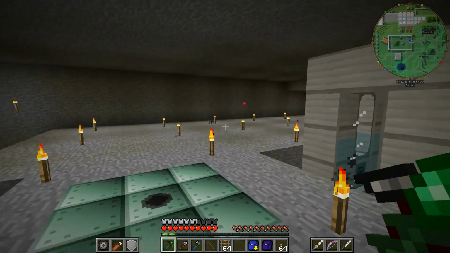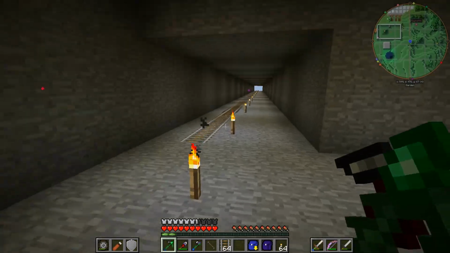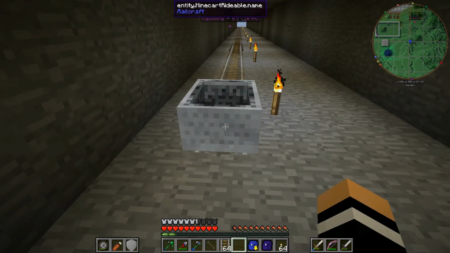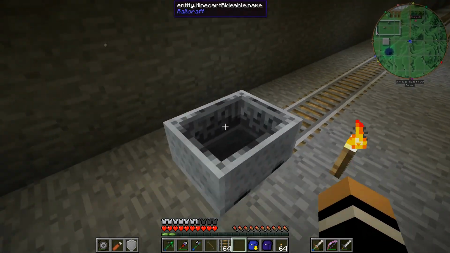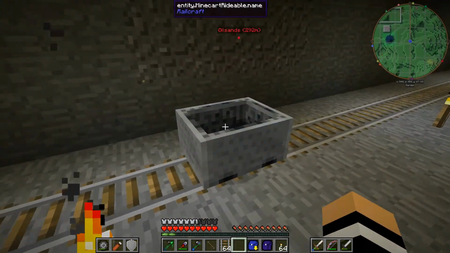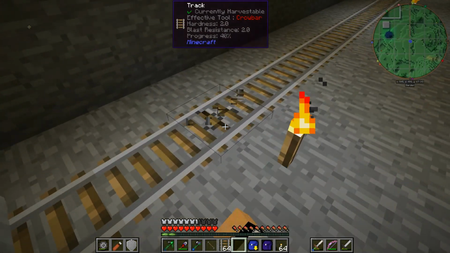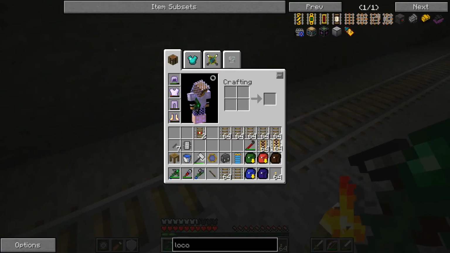Now, I have not done minecarts at all. I don't think I've even done vanilla minecarts. Obviously, I've seen them around. You know, I know that you can hop in them. Yeah, like that. And you can ride it by hopping out.